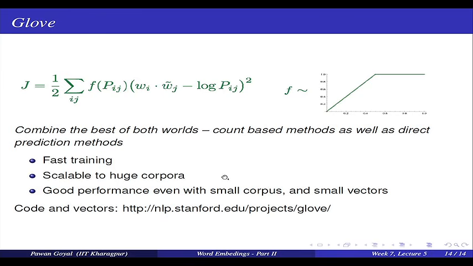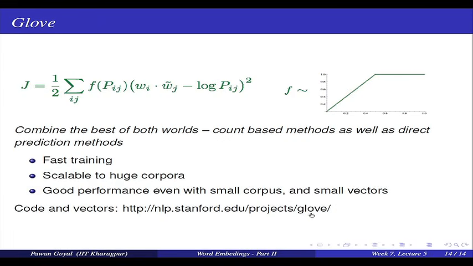One good thing is that if you want to use these vectors for any of your tasks, either word2vec or GloVe vectors are freely available on different websites. For word2vec, we already gave the website in the previous lecture. For GloVe, you can go to the Stanford website, and there you can download code as well as the vectors. And these vectors you can use for many tasks, where you are trying to find out whether two words are similar, or some analogy task, A is to B as C is to what, and many other applications.